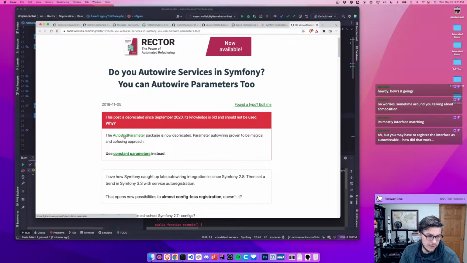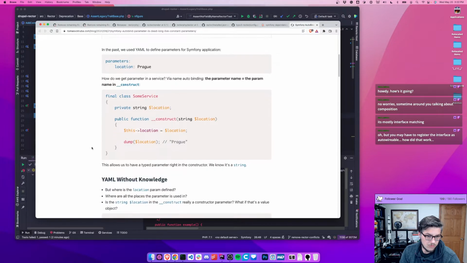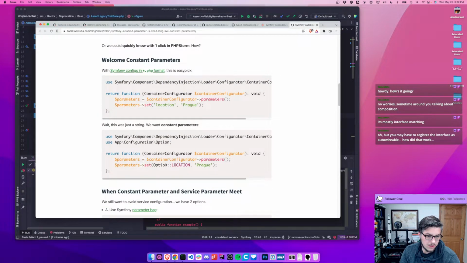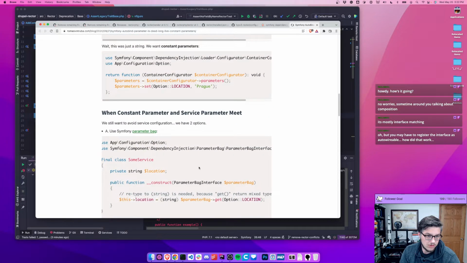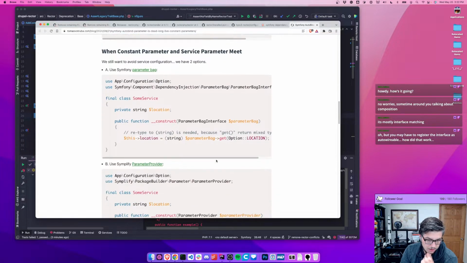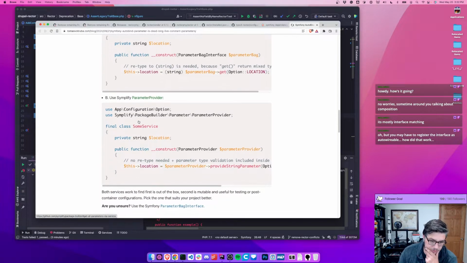The autobind package is not used; use constant parameters instead. All right. Yeah. Parameters set. We have two options. Use Symfony parameter bag. Use simplify parameter provider. Oh, we can't because it's bundled.